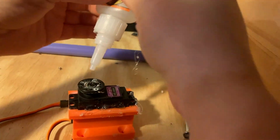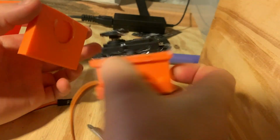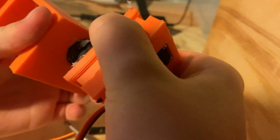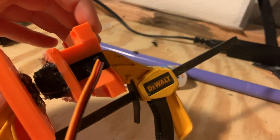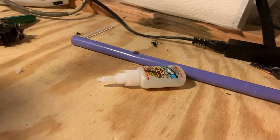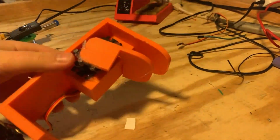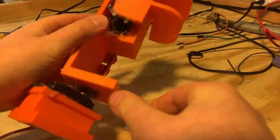I then added some glue to the round servo attachment and stuck it onto the neck piece. I then clamped it together to dry and added some hot glue just to make sure it was perfectly secure. I finally mounted the jaw 3D print onto the mouth servo with a generous glob of hot glue.